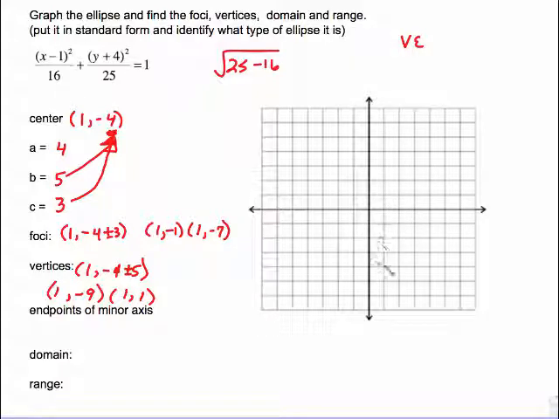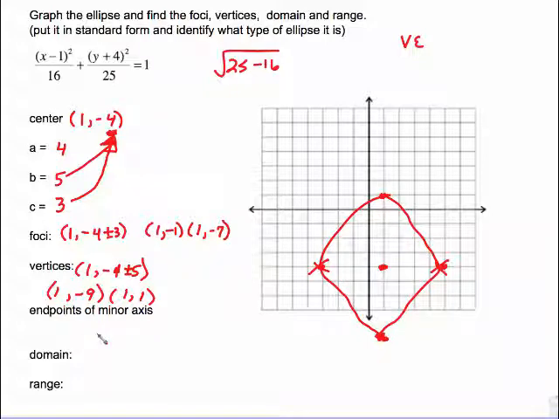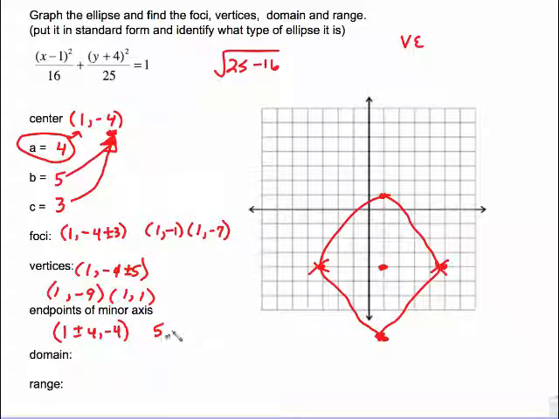Going to the graph with a center of 1, negative 4. A is 4, so I count 4 left and 4 right. B is 5, so I count 5 up and 5 down. You can see it is a vertical ellipse because it is elongated vertically. The vertices are 1, negative 9 and 1, 1. The endpoints of the minor axis — because it is a vertical ellipse, the a value goes onto h: 1 plus or minus 4, negative 4, giving 5, negative 4 and negative 3, negative 4.